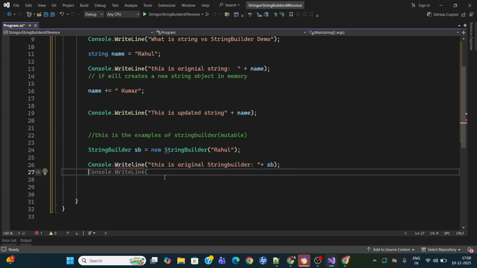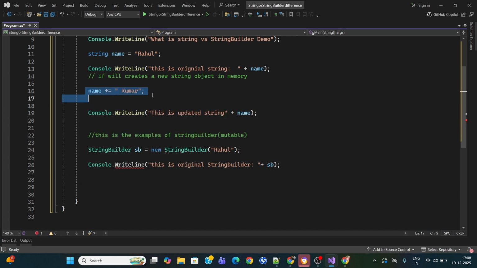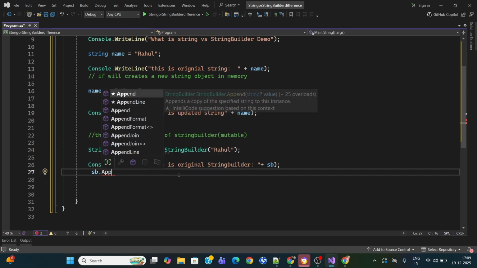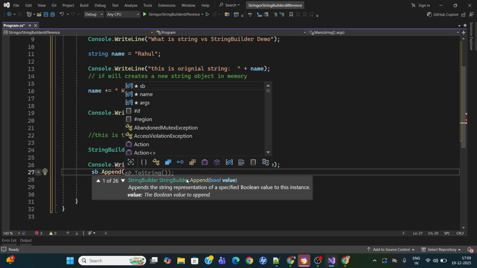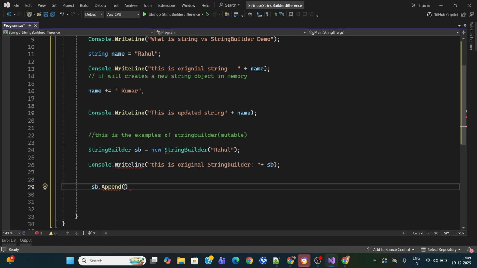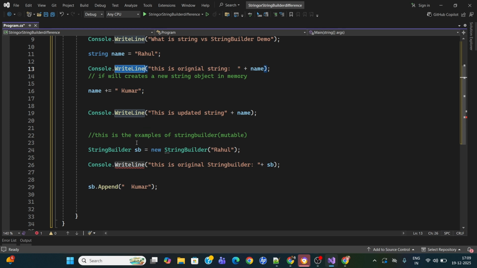And if we want to add a new thing here, like Console.WriteLine, if we want to concatenate a value, at that time we can use in string builder sb.Append. Inside the rounded brackets we can put which name, like last name Kumar. Okay.